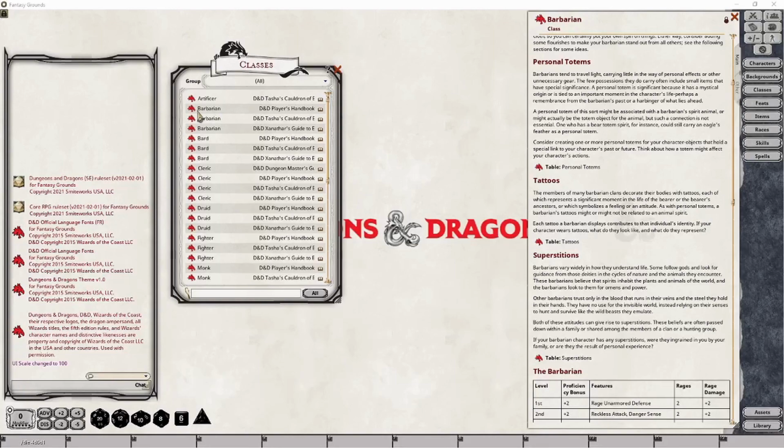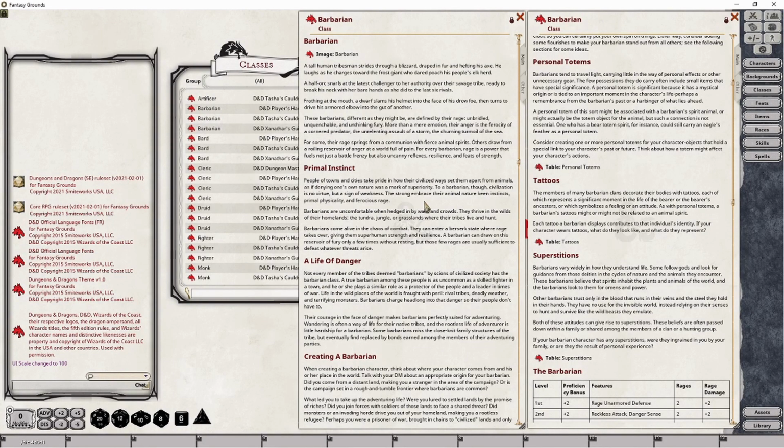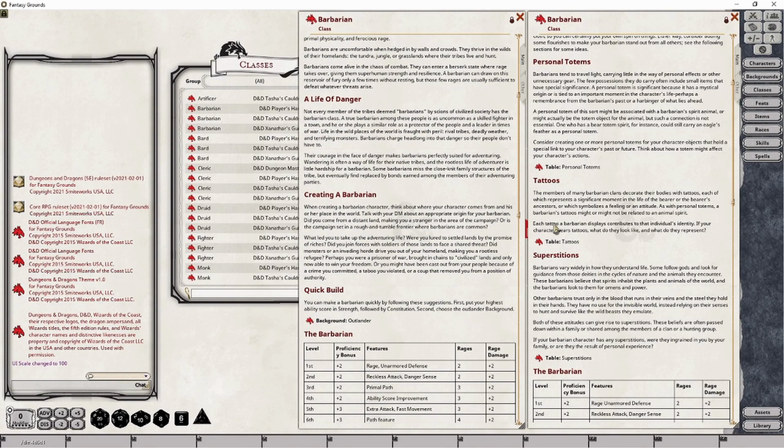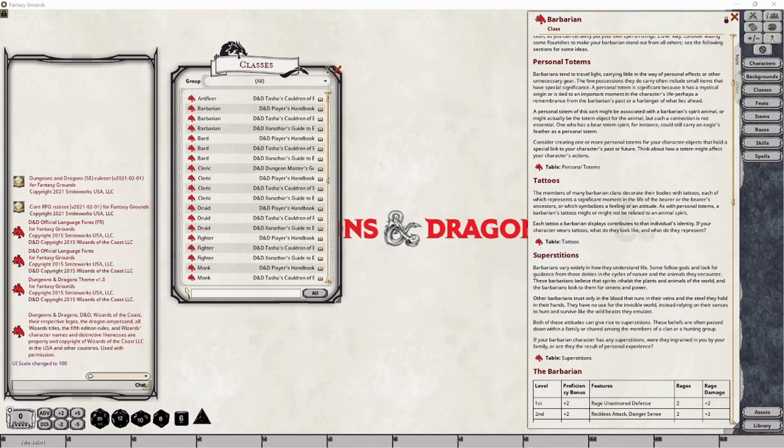And if you compare the original Player's Handbook version of this particular character sheet, you'll see that before we get to the level table here, we have some different information. This is a basic generic listing of the information about a barbarian, whereas this is giving you details on some additional customizations. In total, there are 3 new tables to pull inspiration from, or even directly make use of them when creating your character.